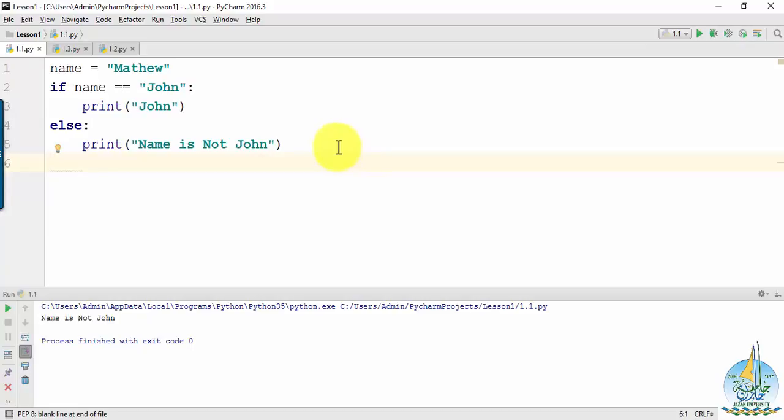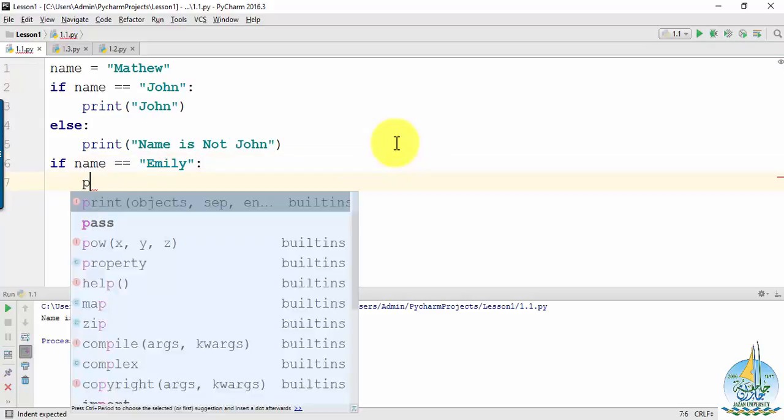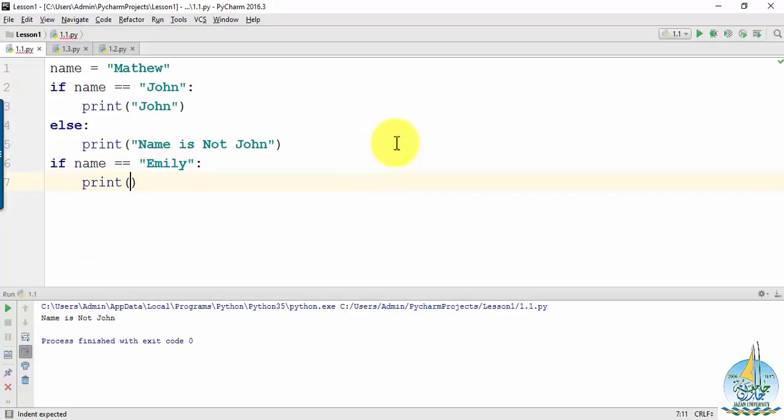Now we're going to do a chaining statement, like if, else if, then if. So elif is nothing but else if. I'm saying if name equal to Emily, print Emily.